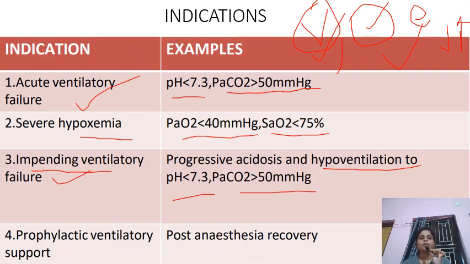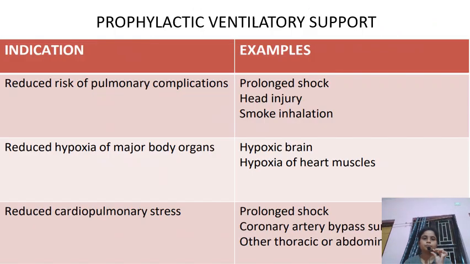So in those cases, if a patient presents to the emergency room with a GCS that is okay, but while monitoring the patient we see that the patient is moving more and more towards an acidotic state, we mainly ventilate the patient, even if afterwards the patient might have problems. In order to save the patient, we have to intubate the patient and keep him or her on ventilator support. Prophylactic ventilatory support, when a patient has surgery or something, so for post anesthetic recovery we mainly need to keep a patient on a ventilator.